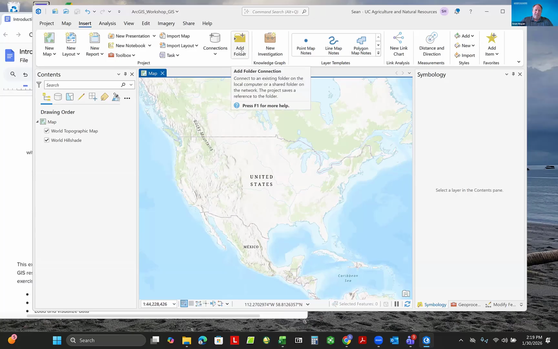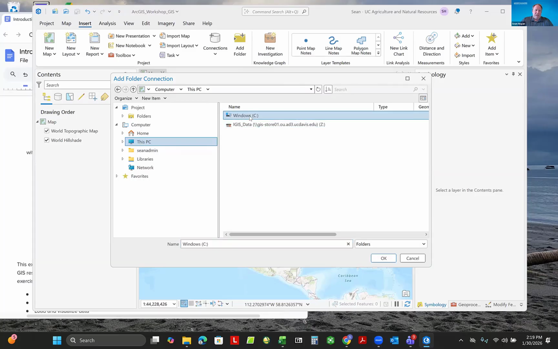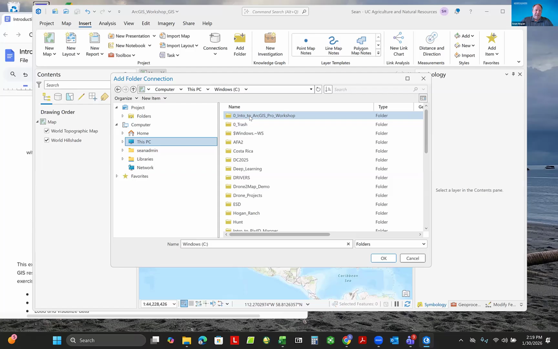And so how that is, if I click on that add folder connection, now I'll go to, and let me know if I'm going too quick. So we're at the insert tab, add folder connection, and then go to your PC, click on that once, double click on Windows C in my case, or just your C drive if it shows up that way.